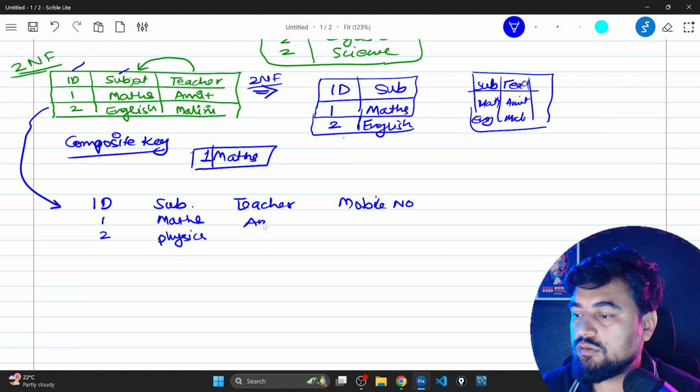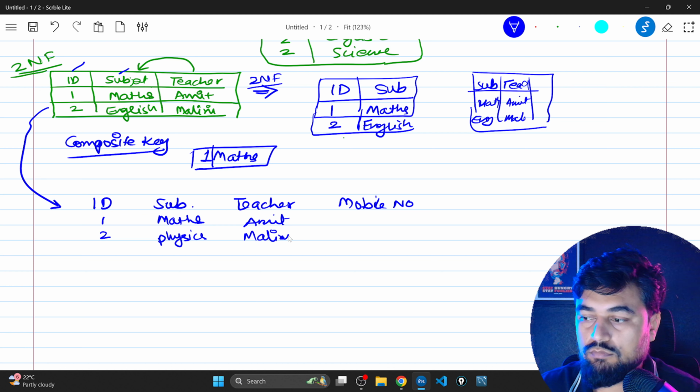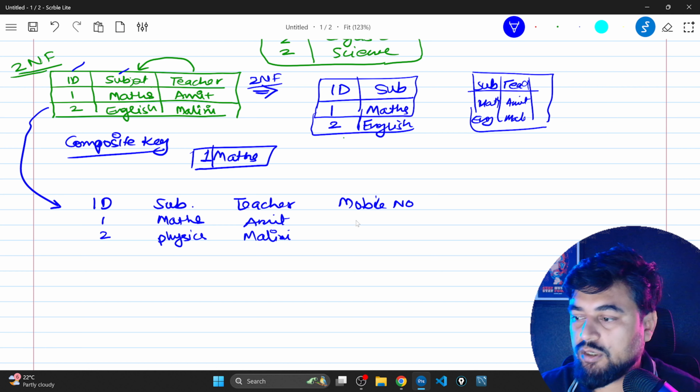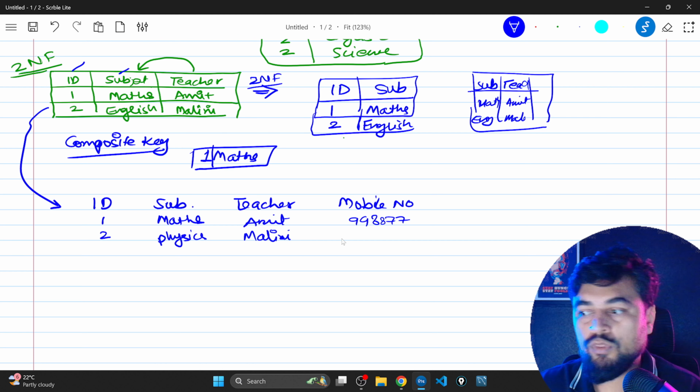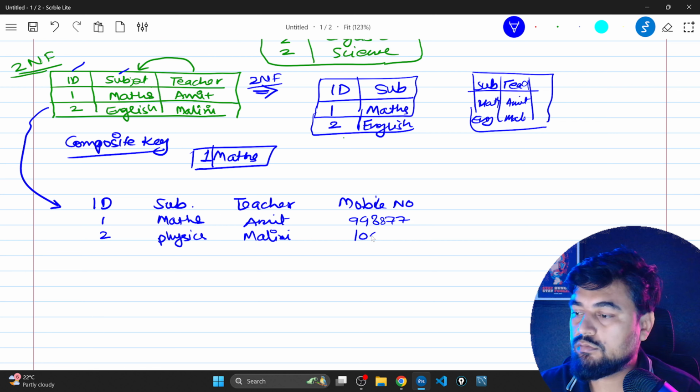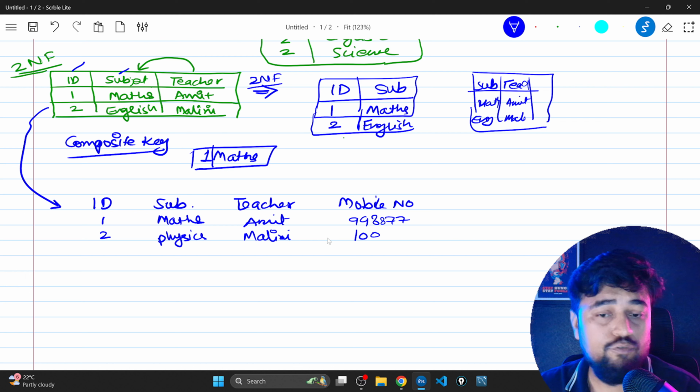Teacher is Mr. Amit and Malini. The number for Mr. Amit is 998877. Just a dummy number. And for Malini, you all need the number of Malini, so I'll keep it 100. So that is the number of Miss Malini.